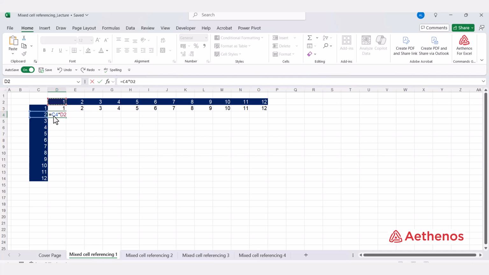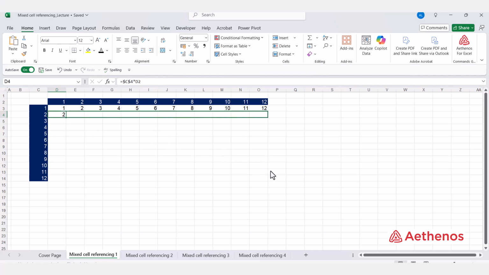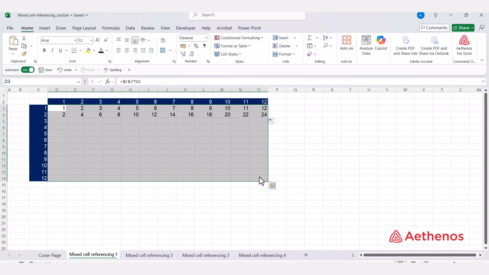And again, we have to fix this cell reference C4. Then we can copy it across. So this can be done, but as you can see, it's very tedious. We have to write 12 formulas and copy them across to get the multiplication table. So there's an easier way to do this by using what is called mixed cell referencing.